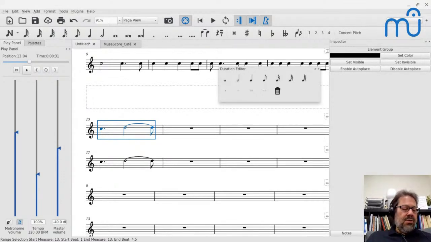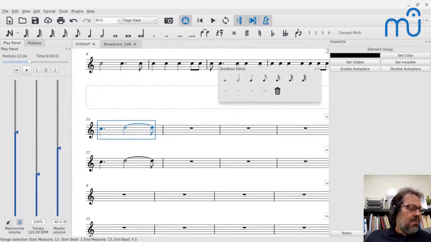Okay, so the question here, yeah, some keyboard shortcuts are already taken by the operating system. So when you define keyboard shortcuts, you've got to use one that's available. MuseScore will tell you if it's already taken by MuseScore, but it won't be able to tell you if it's reserved by your operating system. I've got several that are reserved by Linux or by my Chromebook that I can't use.